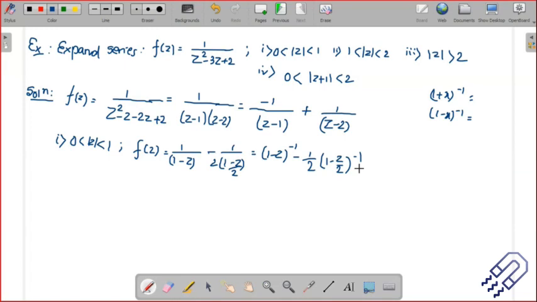So for the first condition, which is given as 0 less than modulus z less than 1, for this condition, we get the function as an analytic one, because we can expand it. We can expand it this way, right? Because z is less than 1. Can you check this? If you look here, this z is less than 1, right? It will not be analytic at z equal to 1, correct? Yes. So that means I can simply expand it in this way, and then you can just use the 1 plus x expansion, simplify it, and you'll get the answer.